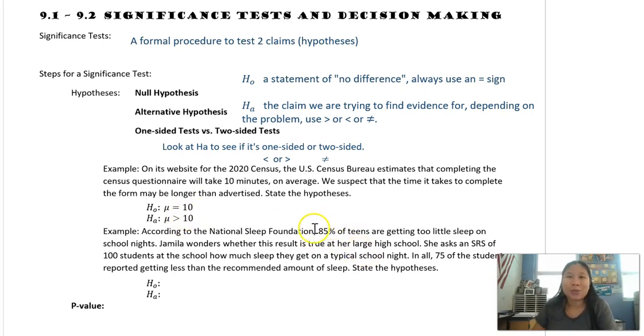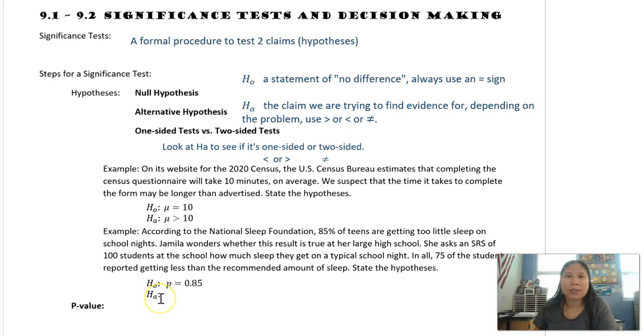But of course, percentages, we always turn them into decimals, so this will be 0.85. So our H0 is going to have equals 0.85, but we no longer have averages here. A percentage is called a proportion, so we're going to use a different symbol than mu. To stand for proportions, we use the letter p. So there's my null hypothesis.